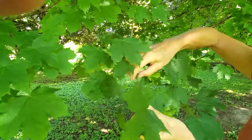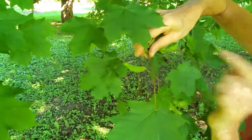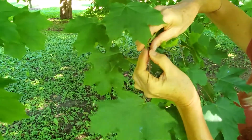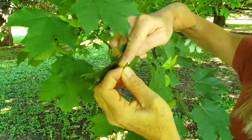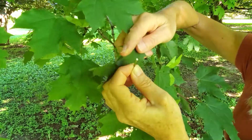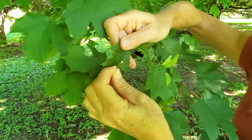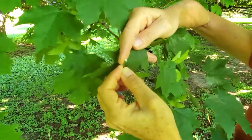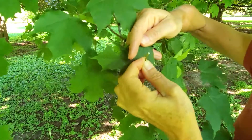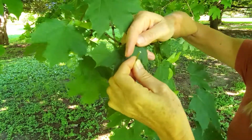The other way you can tell it from sugar maple is that there is a milky sap in the tree, especially in spring and summer — it may disappear in fall. Here's what that milky sap looks like. I just tore off a leaf, and if you squeeze a little bit at the base of the petiole, you'll see this white exudate coming out of the plant. Sugar maple does not have this milky sap, so that makes it a really nice trait for identifying Norway maple.